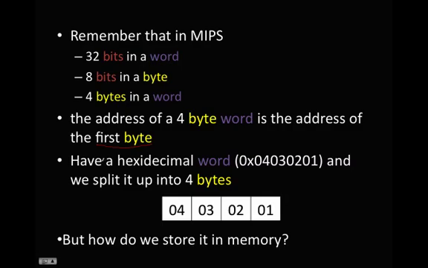All right, we have an example here that we have a hexadecimal word given by this, and we're going to split it up into 4 bytes like so. And remember that this is a hexadecimal word, so each of these digits is 4 bits, and we take 2 of them, which gives us 8 bits each, and we have 8 bits in a byte. So that's how we split it up.